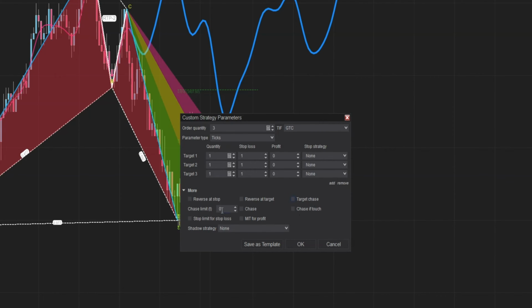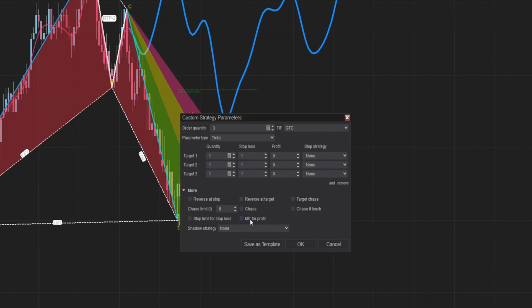Your chase limit is how close or far behind it is going to trail. Then you have your chase to enable, and your chase if it touches a certain level. Your stop limit and stop loss, if you want that to happen. And your MIT order, your market if touched order for profit, if you want that to be an option tied into your strategy as well.